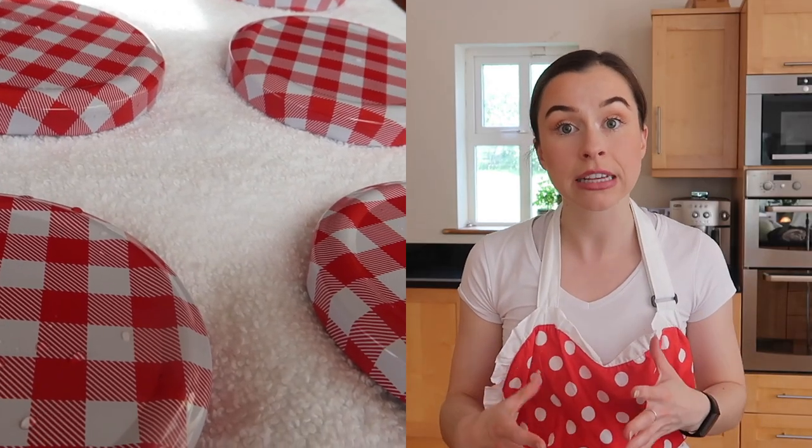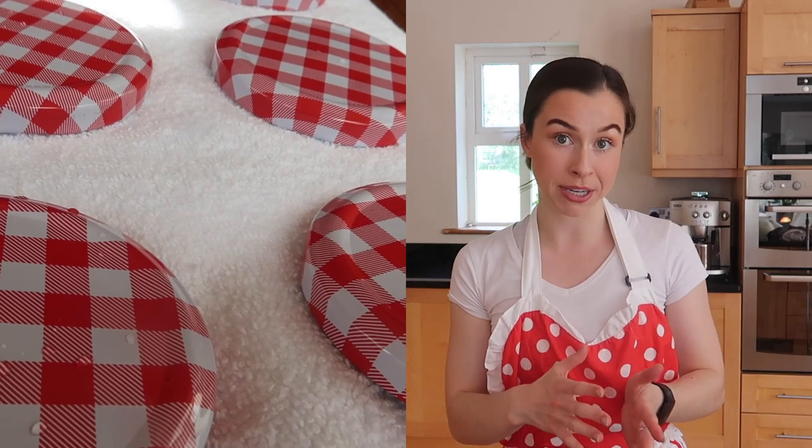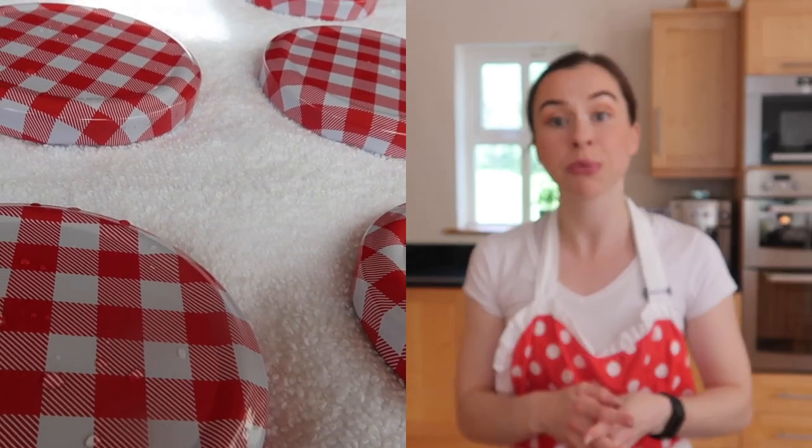We found the most economical and quickest method was to pop them into a full dishwasher along with your normal load. You may have to sterilize your lids separately if they're not dishwasher safe — ours were not, so I popped them into some boiling water for just a couple of minutes to kill off any bacteria. Also at this point, pop a plate or saucer into the freezer to cool down — you'll use this shortly to perform the wrinkle test.